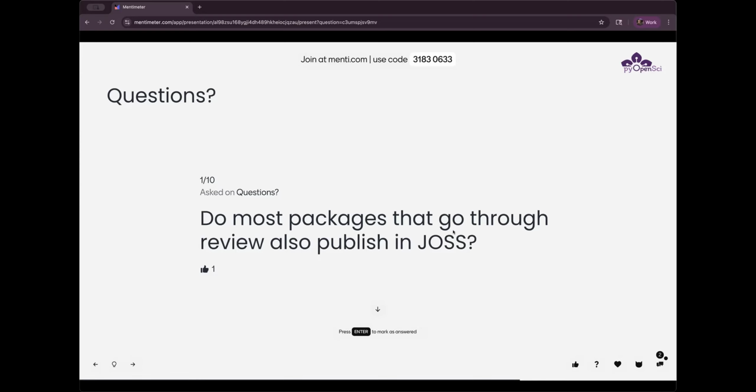The other thing that JOS looks at for packages is the number of lines of code, and there are some other criteria that they have that we don't have. We really care about whether your tool is useful for research. We want to review it if it's a valuable tool that other people could use. JOSS's intent is to accept something that meets publication criteria, like research. So they need to see a very clear research application. I think those reasons are why some packages go on to JOSS and some don't, and some people just don't need the publication. It's a great question.